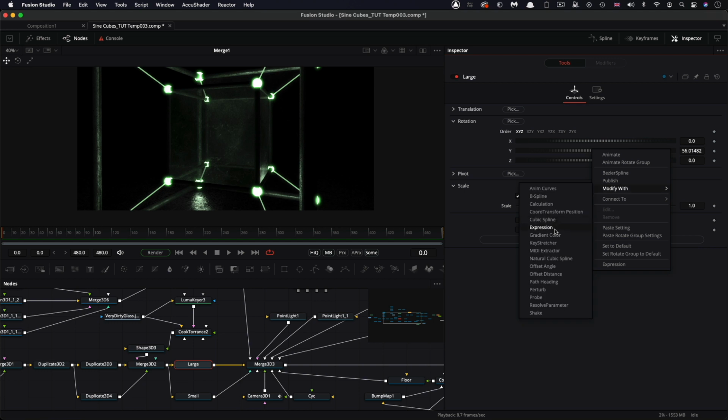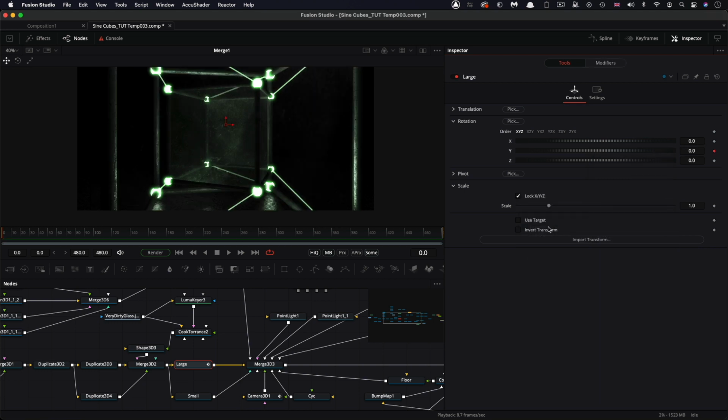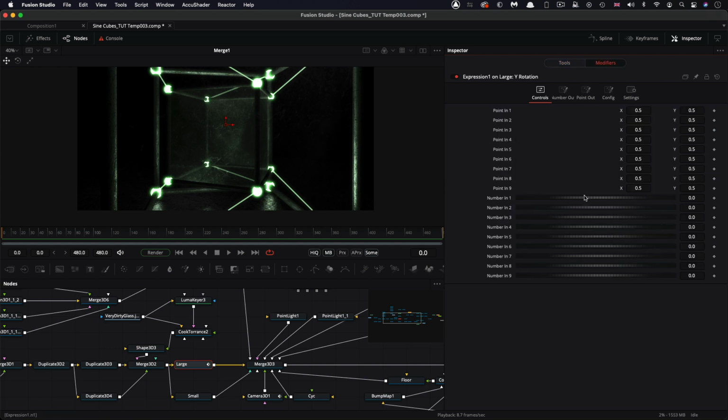And this is going to allow us to do what we want to do. So then I'm going to come over to the modifiers tab, and then I'm going to add an expression to N1, and I'm going to paste the expression that I copied into there. And so instead of that 60 degrees, I'm going to have N2 for that value. So I can use N2 to set the degrees of rotation.